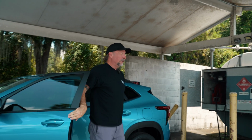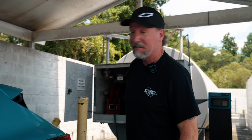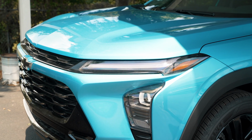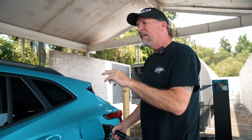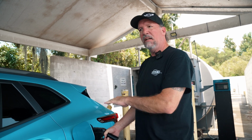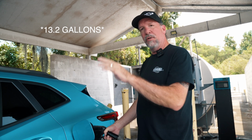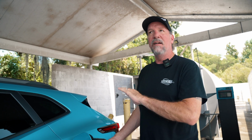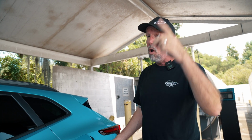First things first, got to put some gas in it. This one takes gas. I know we've been talking a lot about the ones that don't, but this one actually does. So this 2025 Trax, by the way, is Marina Blue. So glad that Chevrolet brought back Marina Blue. Now this one gets 28 miles per gallon in the city, 32 on the highway. It's got 9 miles on it currently, and I don't know exactly how many gallons this car holds, but I'll do the research and find that out. I'm going to fill it to the top and drive it for a week without putting gas in it. And I live a long way from the dealership.